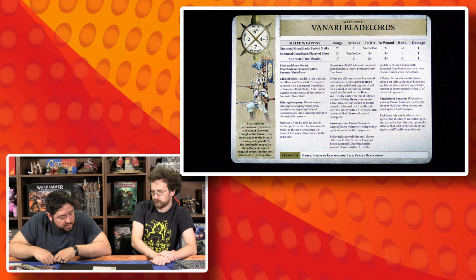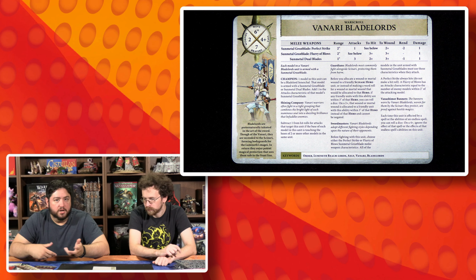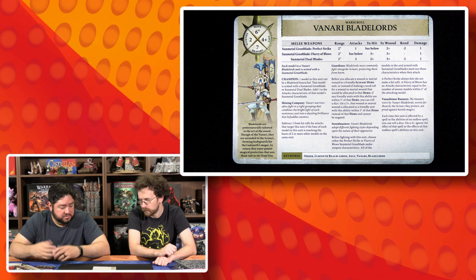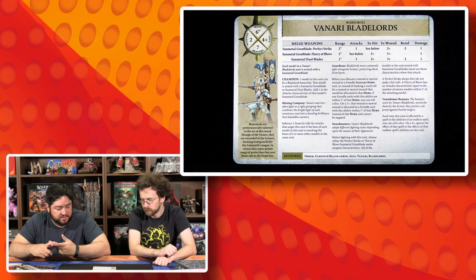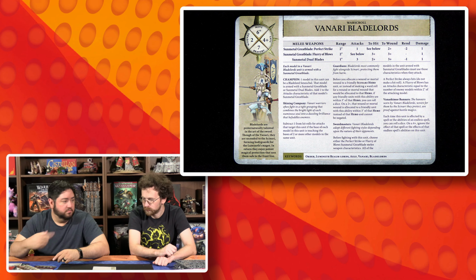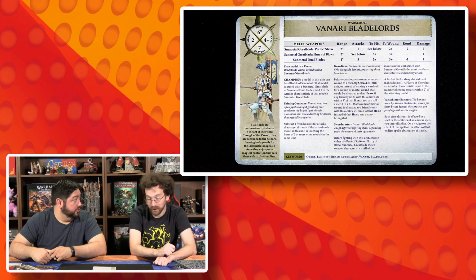They now have a Guardian ability. So if you have a hero within 3 inches, you can roll on a 2-up, and the wounds go to them instead. So it's pretty much the same. Swordmaster hasn't changed too much. Perfect Strike still auto hits. Flurry of Blows is still models within 3 inches. Or sorry, not 3 inches, 2 inches. 3 inches would have been real good.